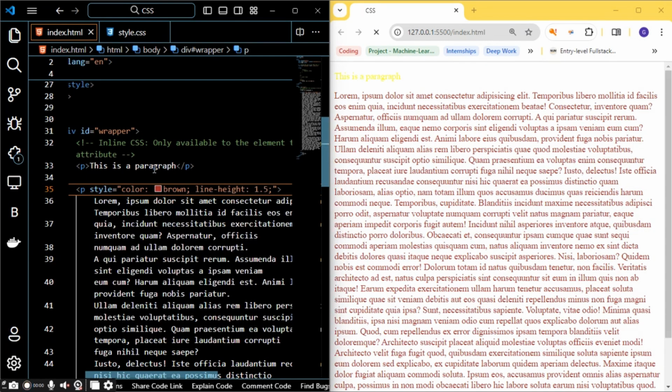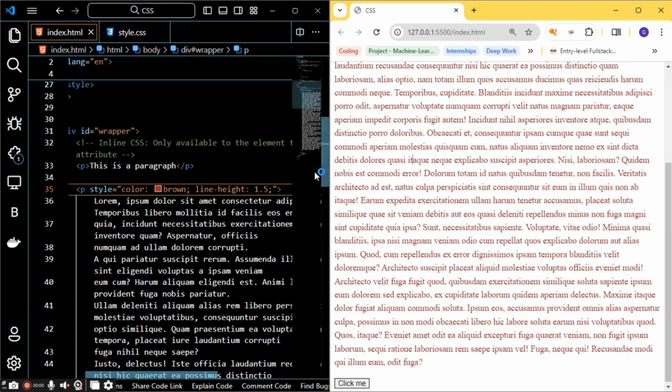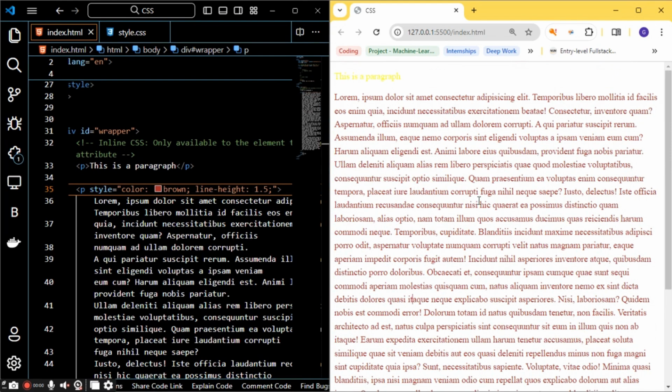I can give it 1.5. Line height ranges from 1, 1.5, 2, to 2.5. If you are familiar with Microsoft Word, you will notice there's something called line height, and also alignment of text. Everything is available in CSS too. You can see that when we give it 1.5 and save it, it's spacing properly.